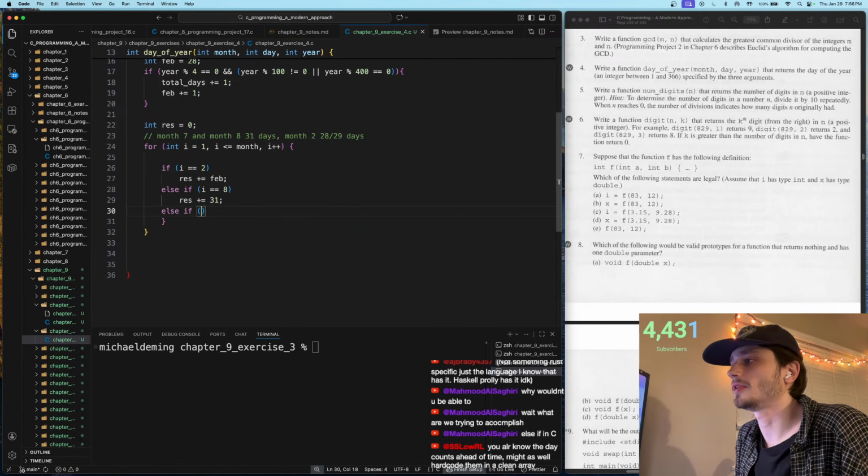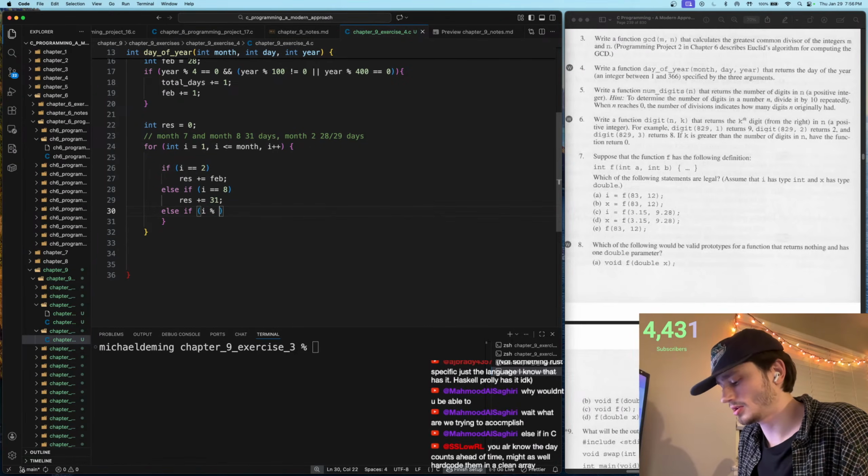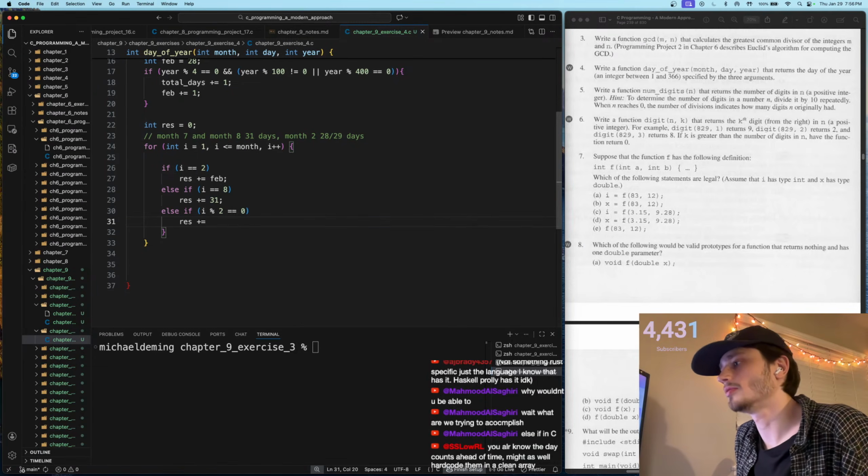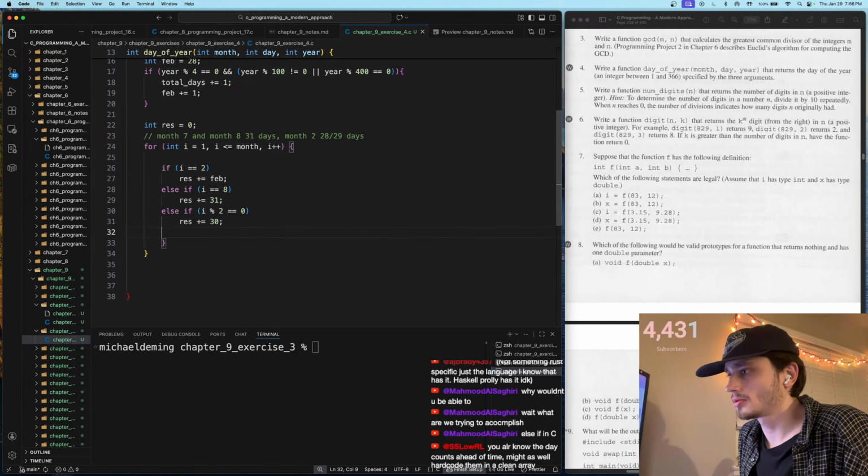Else if the i mod 2 is equal to 0, meaning it's even, we're going to set res plus equal to 30, else res plus equal to 31.